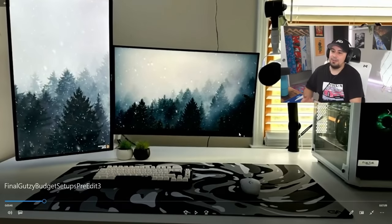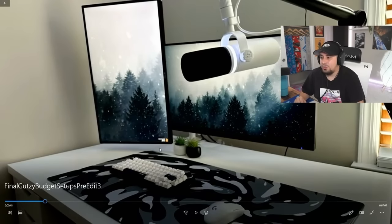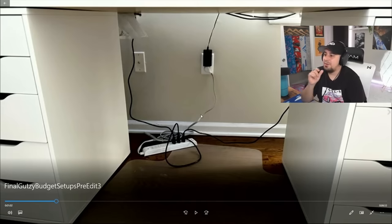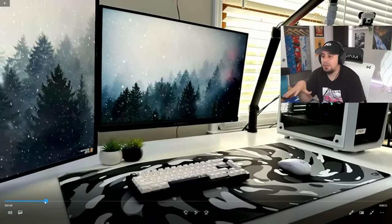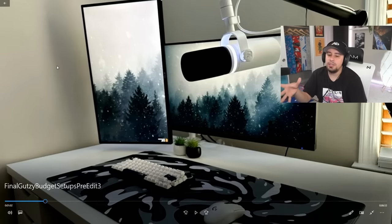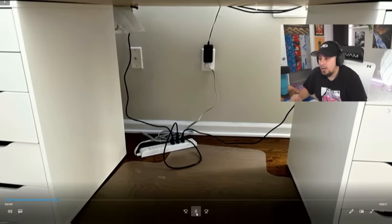Looking at the setup, I love the aesthetic of it — the mic placement, the beacon mic being white, the mouse pad with keyboard and mouse, and the case being black and white too. The theme is really clean. I also like the two plants being white and black — that's really dope. For cable management, all you'd have to do is mount the power strip to the back of one of the Alex drawers. I feel like there's not enough personality in the setup — yes, it's very clean, but I'd like to see stuff on the walls: shelves, panels, anything about you. Overall it's really clean for a 12-year-old though — you did a great job.